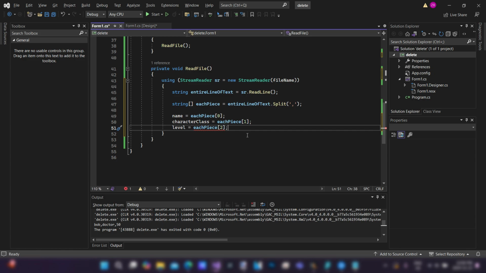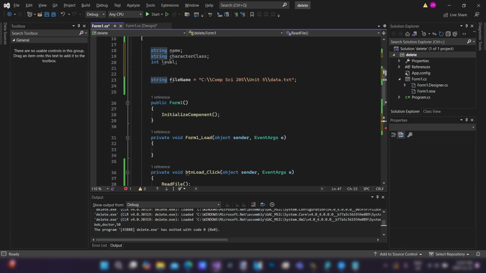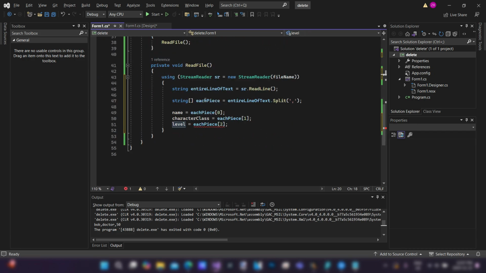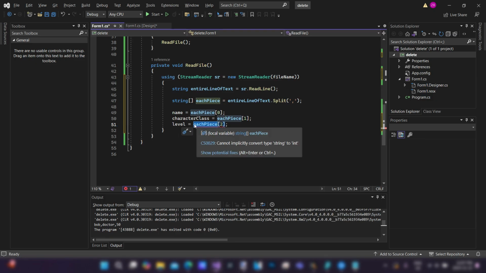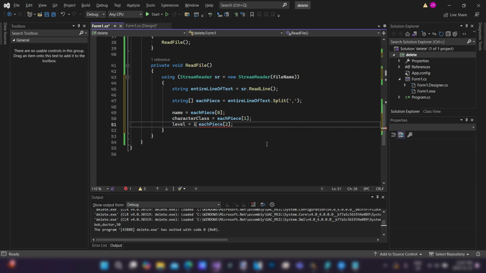Now, each piece, this array is a string array, so the same rules still apply. Level is an integer. Each thing in here is a string. So if I want to get rid of that line, I do have to hit it with the old parse, just like we've done many times before, but this time using a piece from an array, an index from an array.